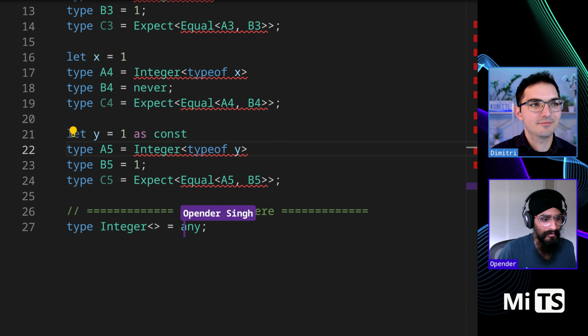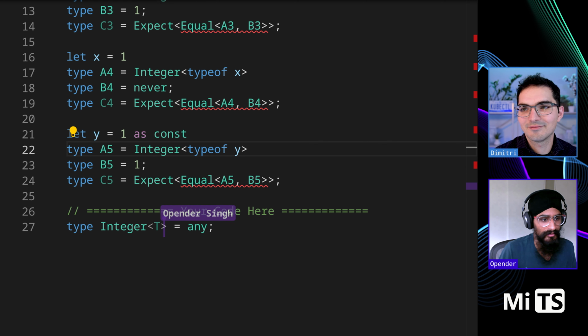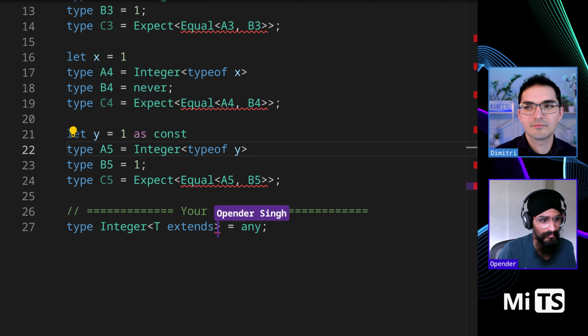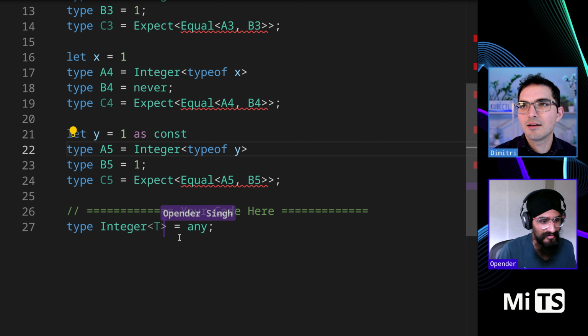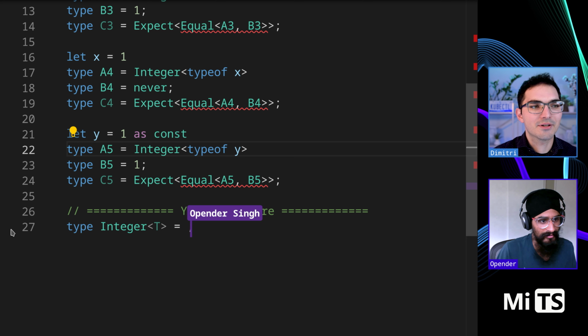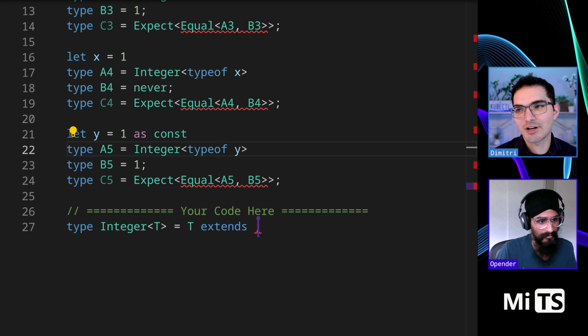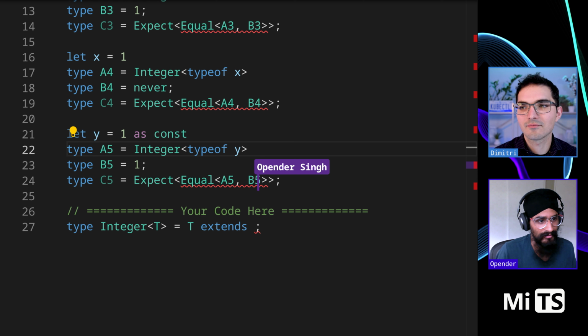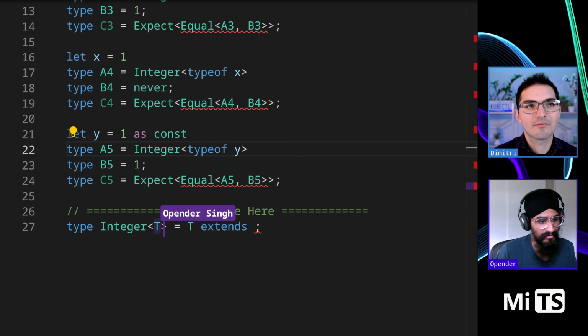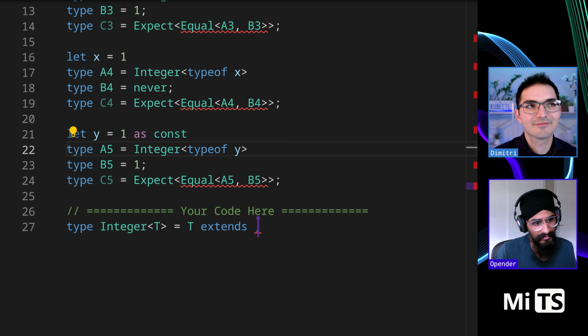Okay, and you've got the generic. T extends basically anything, right? Just T. Yep, there's no generic constraint. I'm going to show a solution that has a generic constraint, but you don't need one. Technically the solution should work with any generic. The constraint is here for which ones you operate on.